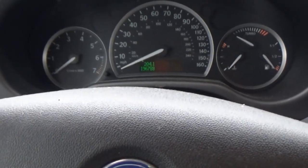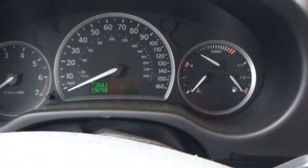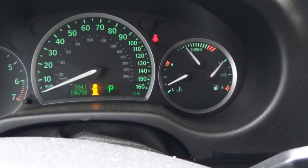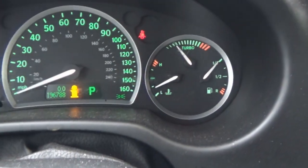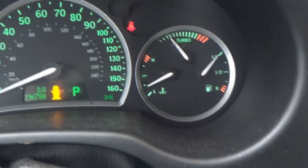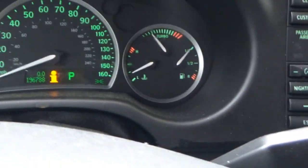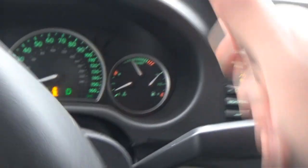All right, so $49 later, it took 13.17 gallons of gas. So we can see it went all the way to the full mark. We're gonna reset our trip computer also, because that's what I've been going off of. So yeah, it is reading full, and if it's gonna do what it did to me last time, once we start actually moving, it's probably going to drop straight to empty. So let's see what'll happen.